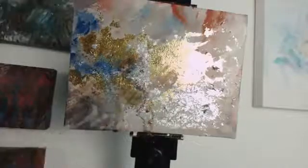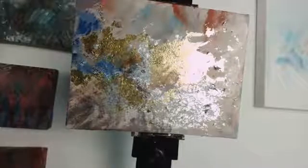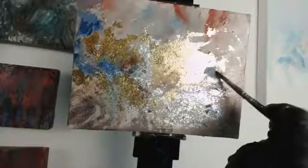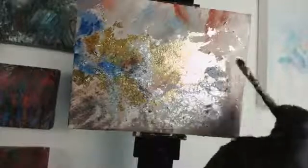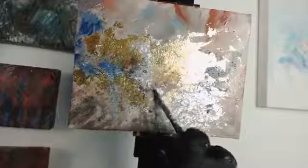I just don't want to obliterate the silver or gold, but I do want the silver and gold to be incorporated as if it was part of the painting, as if it was just another color on my palette, right? So I'm staining behind where the gold is sitting, where I believe I can then reinforce the power and the presence of the waves when I come back to painting on this another day.